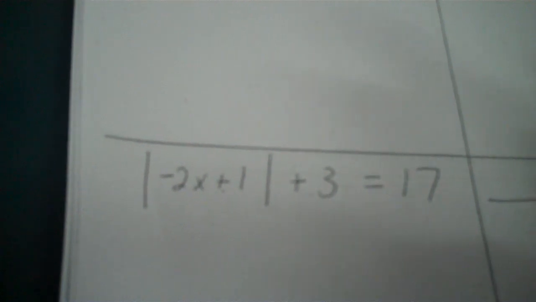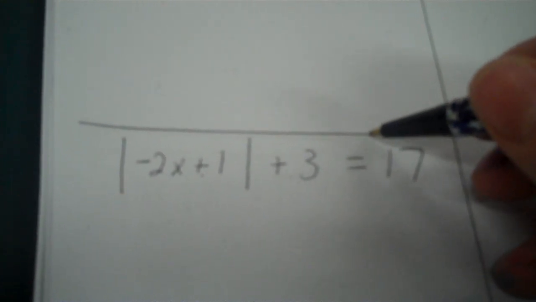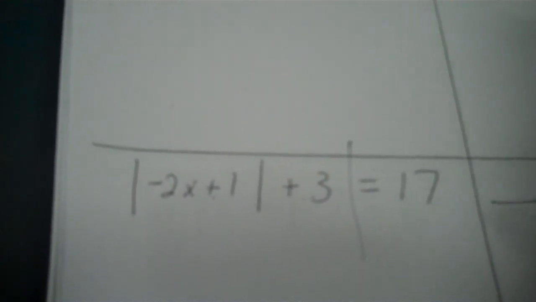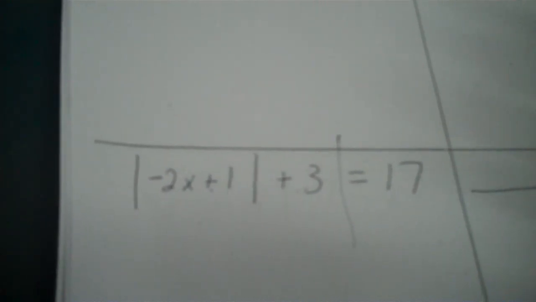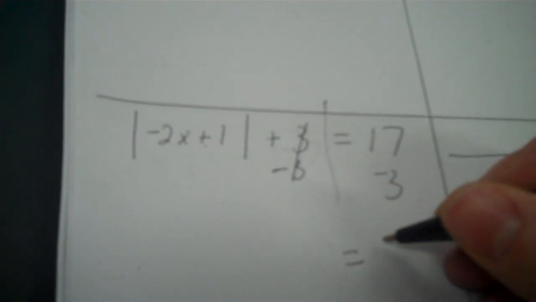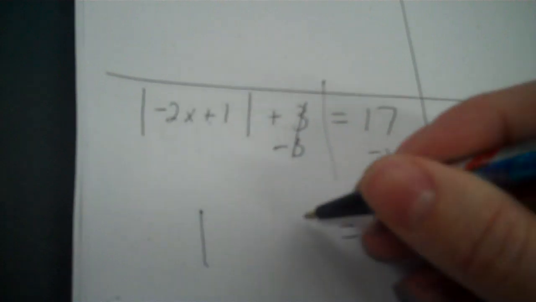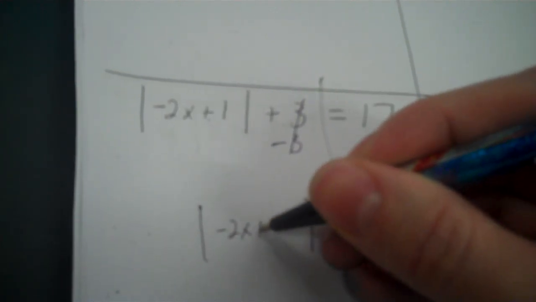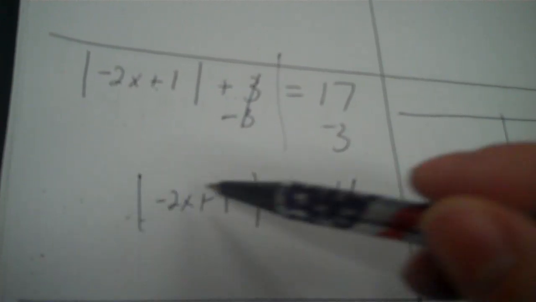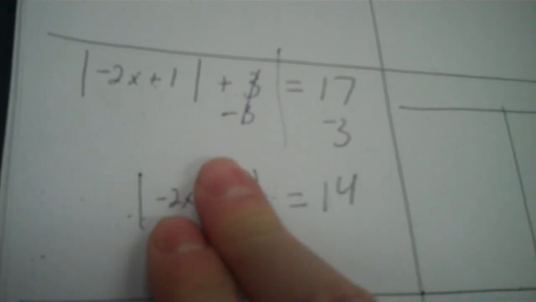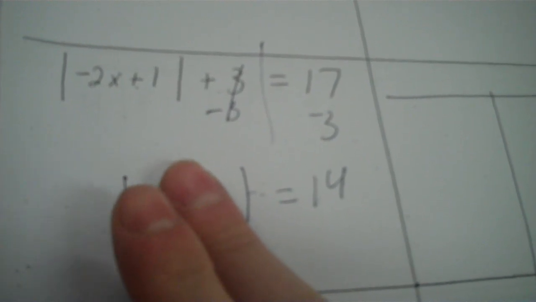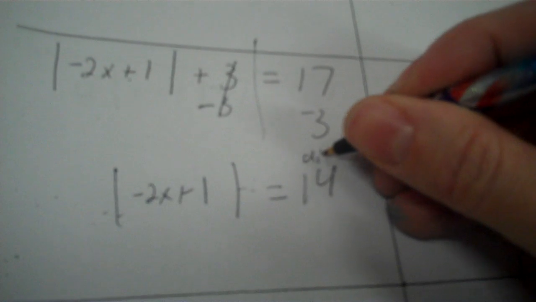Now again, you can't label this right here. The 17 is not your distance because you have this plus 3 outside. So what's the opposite of plus 3? It'd be minus 3. So that is 14. And now I have my absolute value and then negative 2x plus 1. So now there's no more numbers outside of these brackets, okay? I don't care what's inside, but for now I just look outside and 14 is the only thing I see, so that could be my distance, okay?